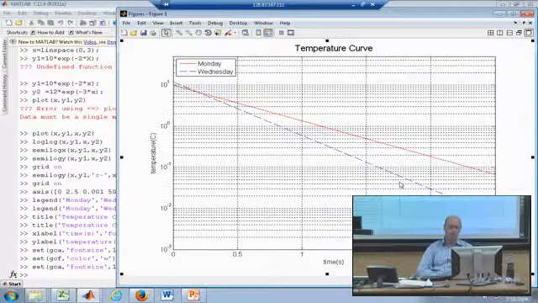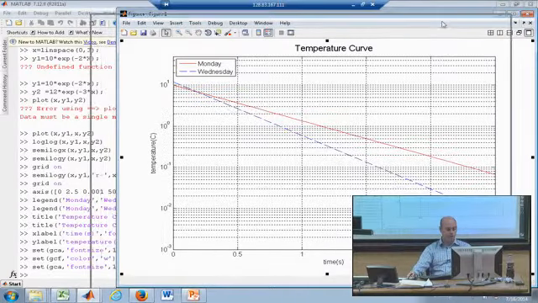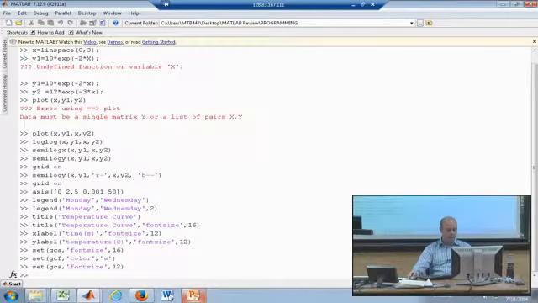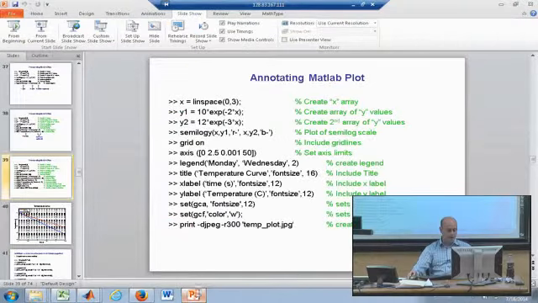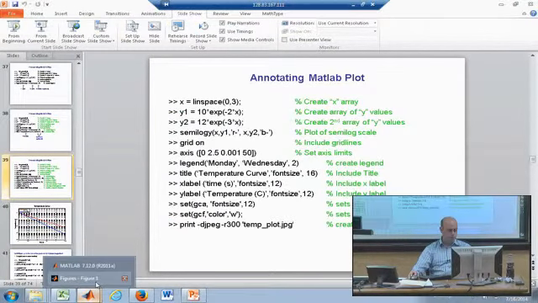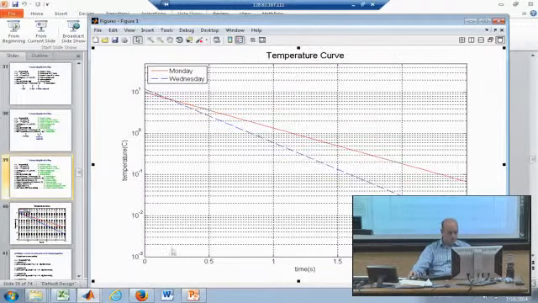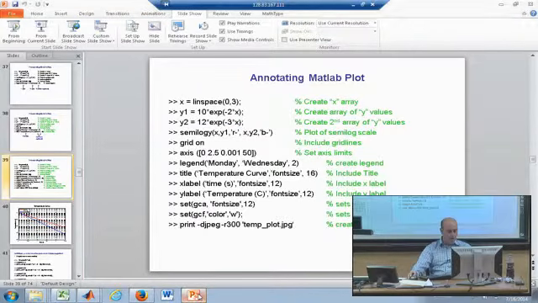That's one of the things I love about MATLAB, the cool figures that it makes. Way better than anything Excel will ever make. I tell my students that work for me in the research lab that they're never allowed to make a plot in Excel. It's all got to be in MATLAB because they're so much more professional looking. So I'm going to show you one more thing to do.